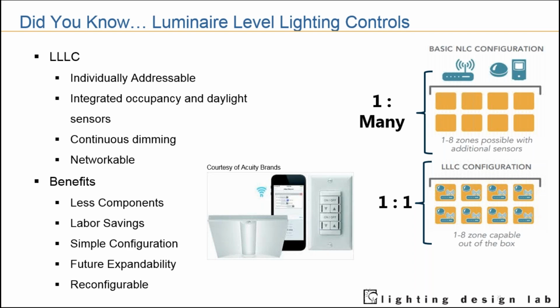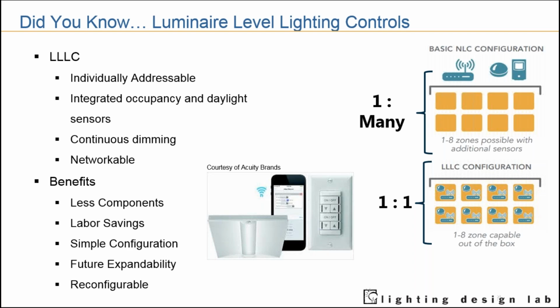Again, some of these benefits: you're not going to have as many components. You're not going to have your ancillary ceiling or wall sensors. You're not going to have a daylight sensor. Those are already in the fixture. So that also trickles down to labor savings. And as everything is going to be configured in the fixture, that's going to be a little simpler. Now that being said, having your power in the ceiling and your smart sensors and devices is going to be a perfect set of infrastructure for any future IoT technologies that can be integrated with your lighting systems.